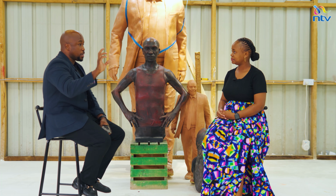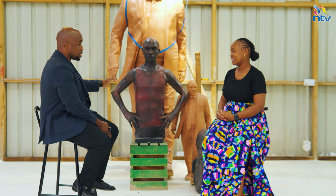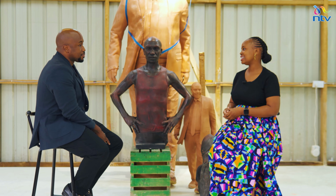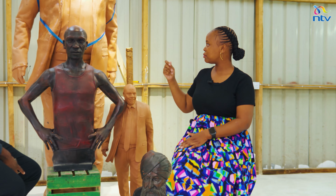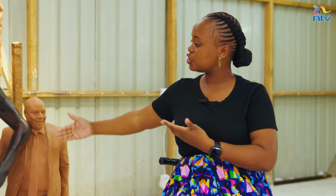So you got taught by Mandela? He actually taught you how to make this. So before then, you never knew how to make this. I was an artist. I was doing a lot of painting, trying to figure myself out. But where we found each other with Mandela, I was doing wall murals. The type of wall murals I was doing was called relief. Relief art is kind of like a cross-section of a 3D sculpture. It's like I just decide to do the face of Kipchoge and stick it on the wall, or maybe even a plant, I cut it and stick it on the wall. That's the type of work I used to do.